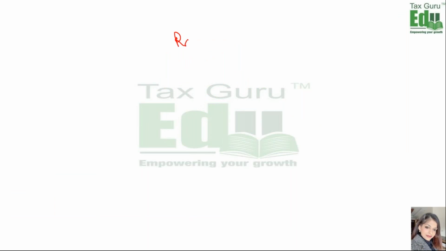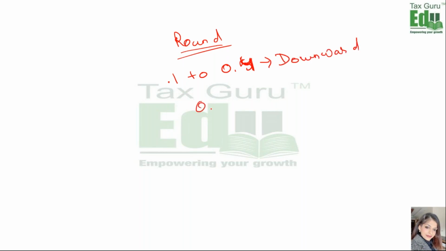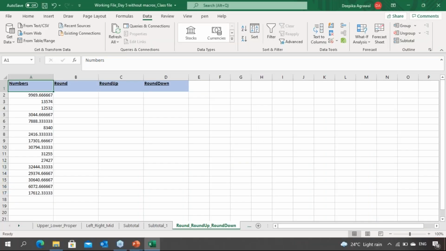So what is the normal rounding formula that is being used? The normal rounding is what we learned in childhood: if after the decimal it is from 0.1 to 0.4, it goes for downward rounding, the lesser number, and if it is from 0.5 to 0.9, it does the upward rounding. This is the normal rounding rule that we have learned in school, right? पहले हम ये basic वाला ही rounding rule लगाते हैं in our Excel, and then we will see what else Excel can help us to do.